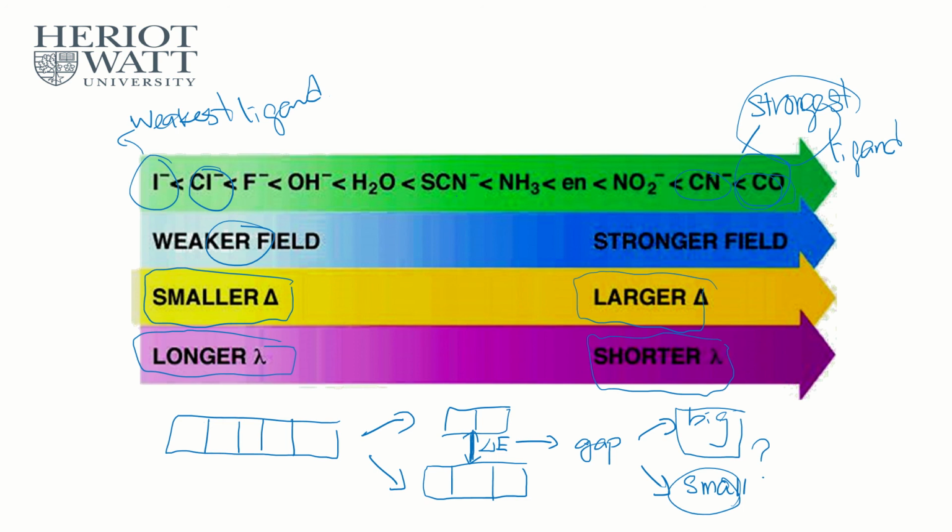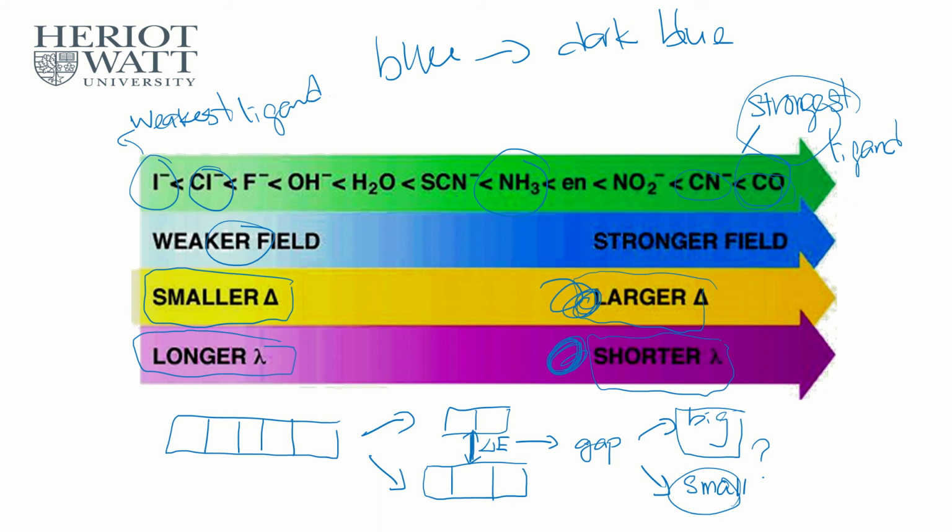Now, what if I try to dissolve copper in ammonia solution instead of water, with ammonia or amine as a ligand? What will happen to the solution? The solution will change from blue to dark blue. Okay, why is there a change of color? Because different ligand, different splitting, different gap. Different gap, different absorption of wavelength, resulting in different color.